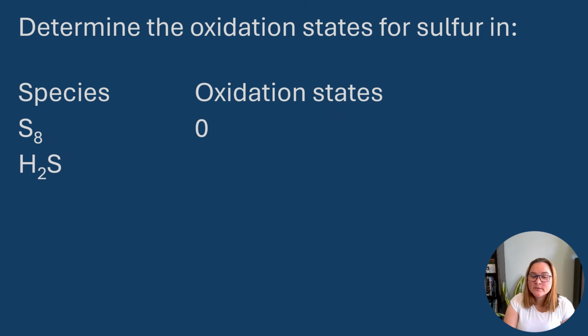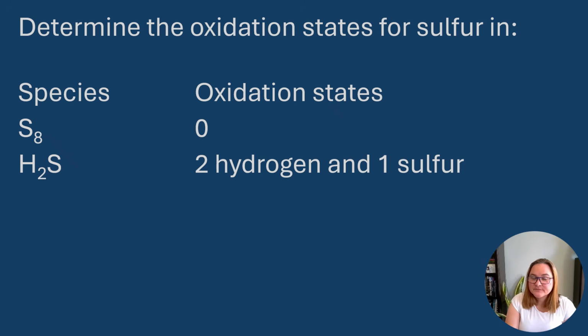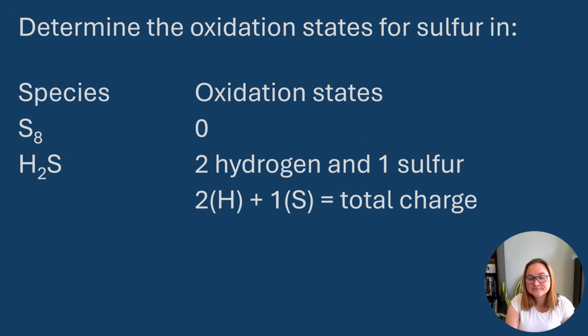Our next example, many will be able to do in their head, and good for you. But I'm going to work through this as you would a more complicated example, just for the sake of earning my paycheck. We are looking for the oxidation state of sulfur in this compound, which means we can consider it an unknown, which in turn means we can probably set something up algebraically to solve for said unknown. Sound familiar? We can do this by starting with our atom count. If we multiply the number of atoms by the oxidation state of that atom, we can get to the total charge on the species, which sounds a lot like algebra and would look something like this.